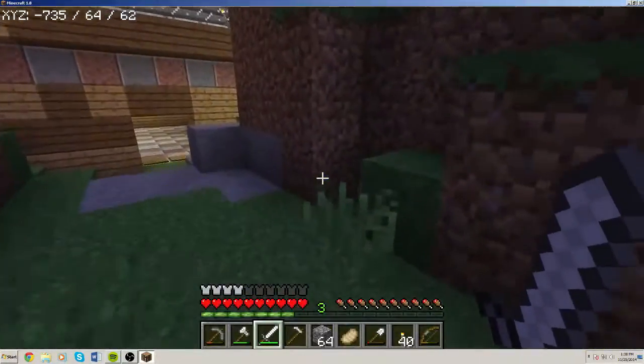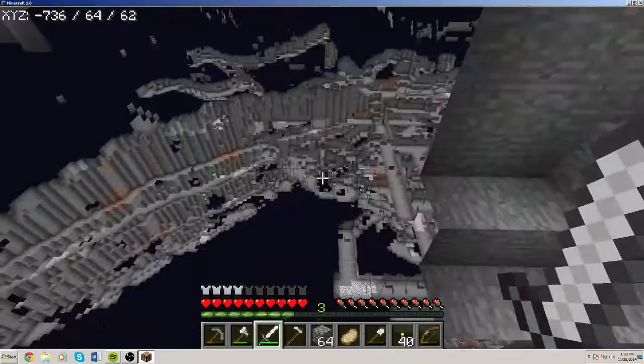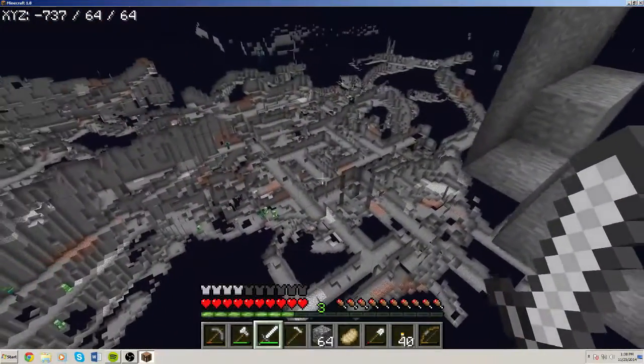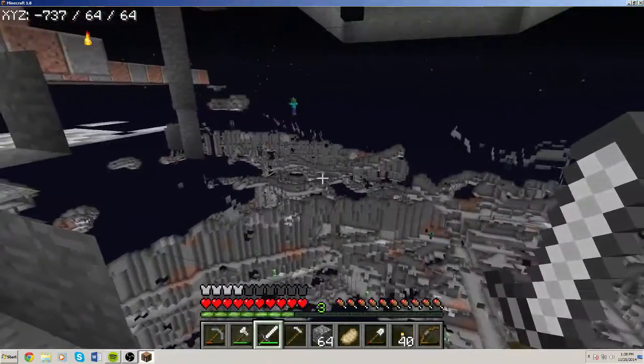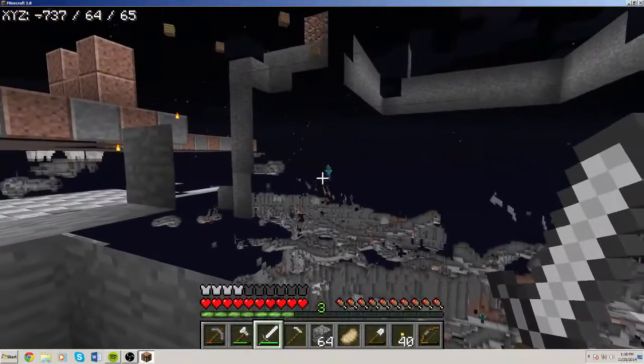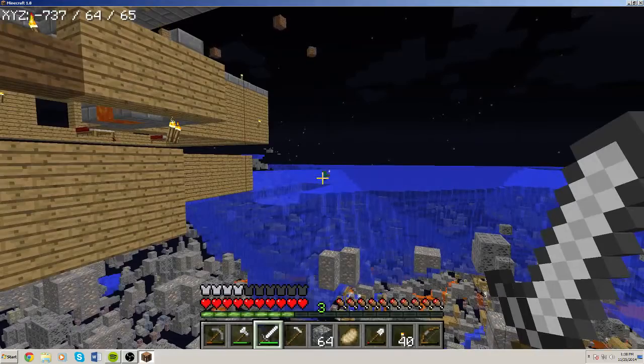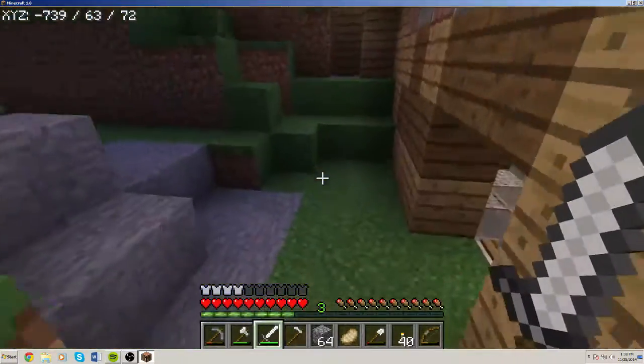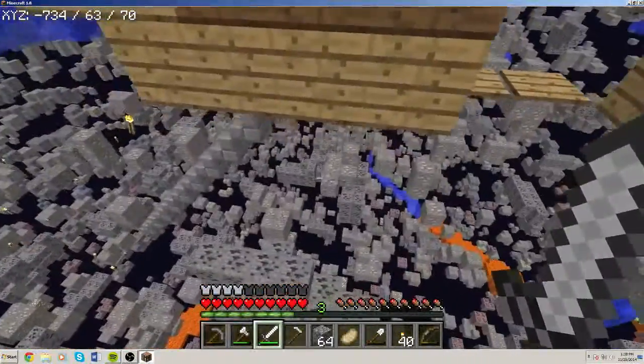You can also press C, I think it is. I bound mine to V because I use C for something different. But you can search for caves, and there's just caves everywhere. And I can actually see that there is a zombie over there. An enchanted sword, is it? No, enchanted shovel. So yeah, this is really cool.